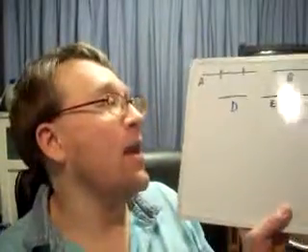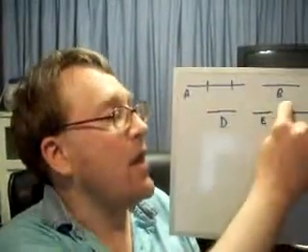be commensurable. For let the two magnitudes A and B have to one another the ratio which the number D has to the number E. So what Euclid is saying here is as A is to B, so will D be to E. That's what he's saying. I say that the magnitudes A and B are commensurable.